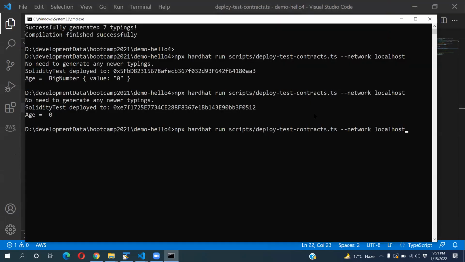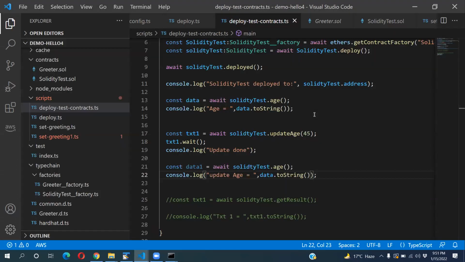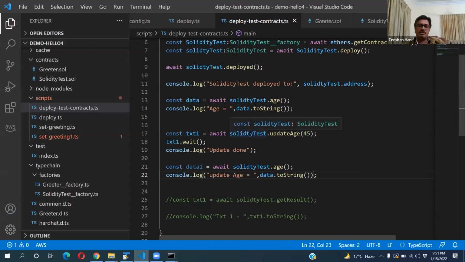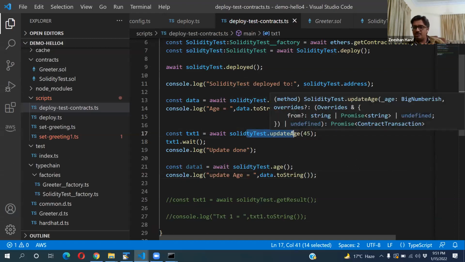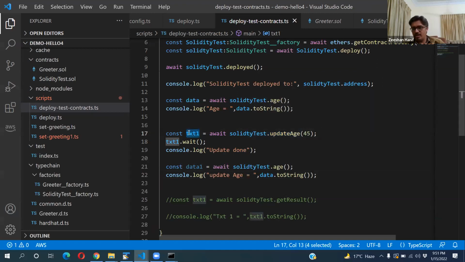Sir, this text start wait. This is ether.js. Yeah, basically when you call the function which updates or changes the state of a contract, it is actually a transaction. So it returns you the object of transaction. And when a transaction is initiated, sometimes you have to wait for the transaction to get completed. Transaction is being initiated, but it is not being successfully registered in the blockchain. Sometimes it takes time, so what you have to do is wait. But even after the wait, sometimes you also face this problem that the wait is successful, but your transaction is not being registered yet. So you have to wait for a while. In our case, because it's a local blockchain, we will not face much of a problem.